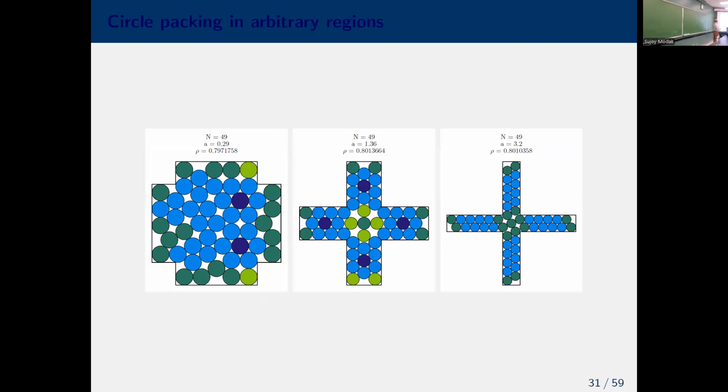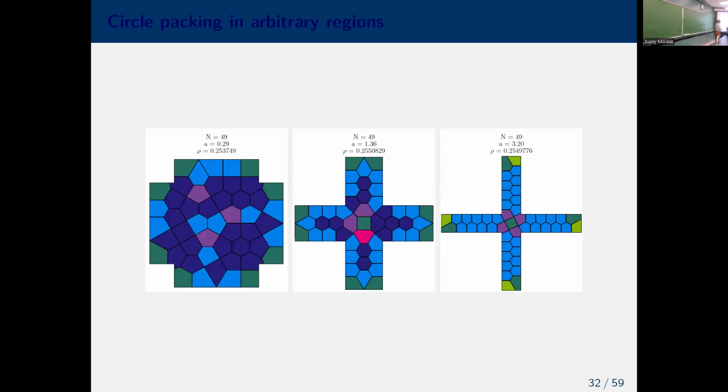For a very special value of this parameter A. This parameter A is the ratio between the length of the arm and the width of the arm. If I keep varying it and look at the density, it will change. But these are maxima of the packing fraction. The nice thing to observe, especially in these two cases, is that they correspond to highly symmetrical solutions. Eventually symmetry pops out of the problem, because symmetry allows you, in certain cases, to maximize the density.